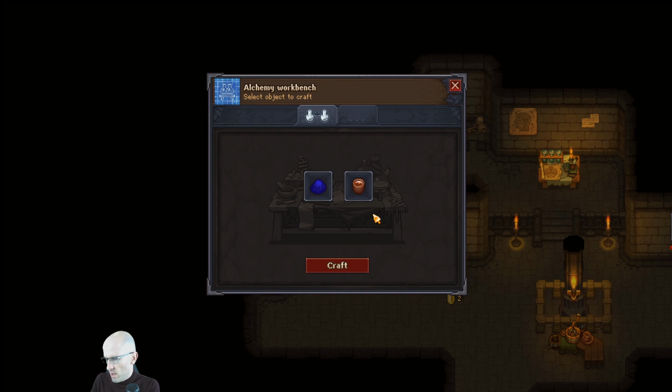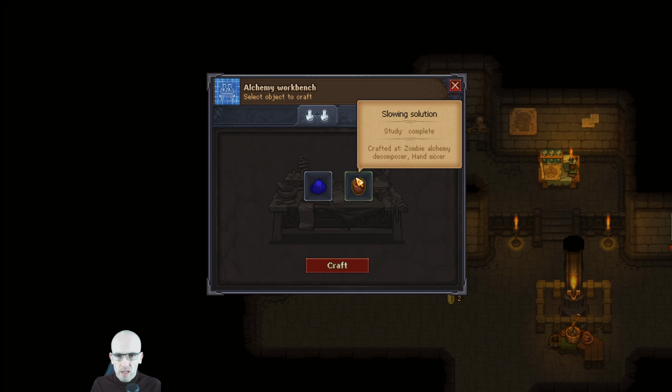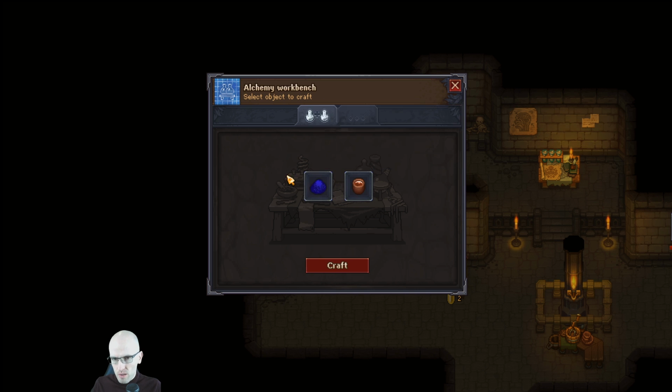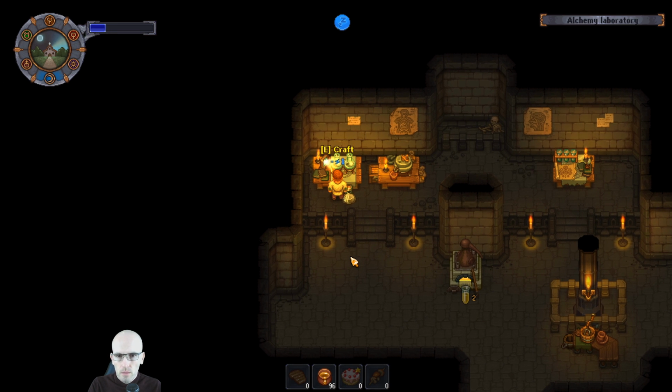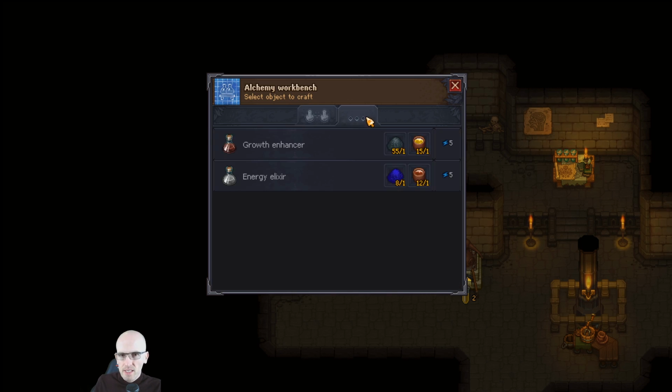Okay, so let's try this. Acceleration powder. I'm not sure if it makes a difference which one you put into the order. I'm not sure. Acceleration powder and slowing solution. Because if it doesn't work, it gives you an idea of what it should be. Oh, energy elixir. There we go. So now we've got two of those options.